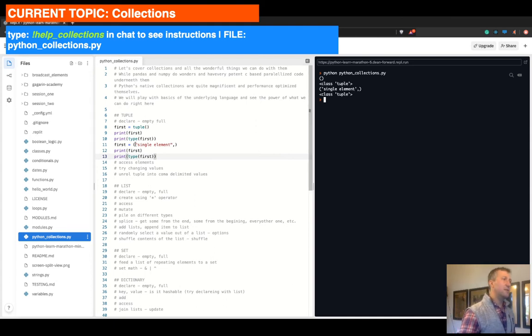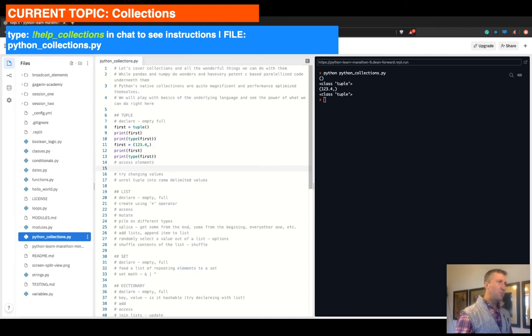Let's make it simpler. Instead of a single element, I'm going to put 1 to 3.4 just to make it a bit more pleasing. So it's still, if you have a single element going in, you put open parenthesis, put a value in, comma, close parenthesis, and that declares a tuple. So we're going to declare a more elaborate tuple here. So again, a tuple is a collection of variables of various types, right?